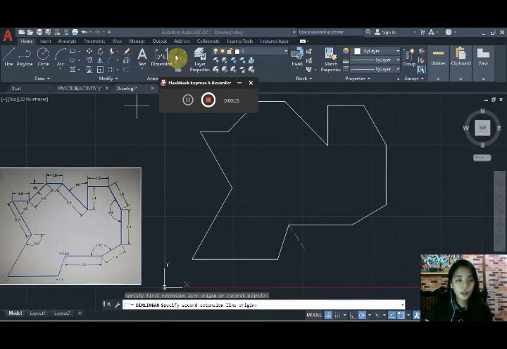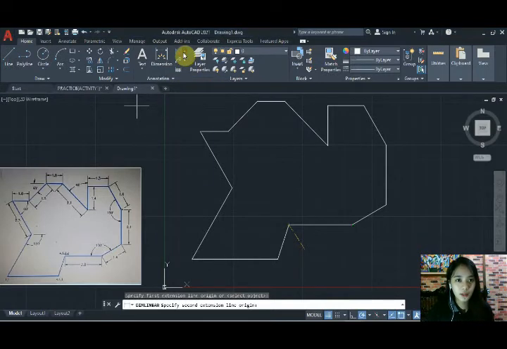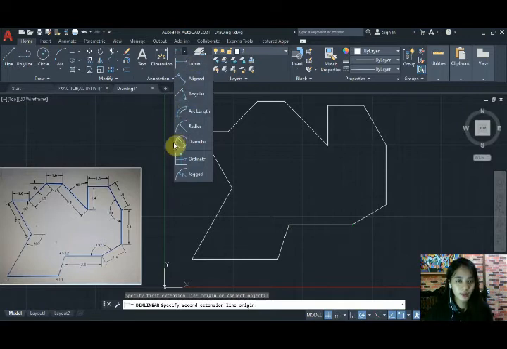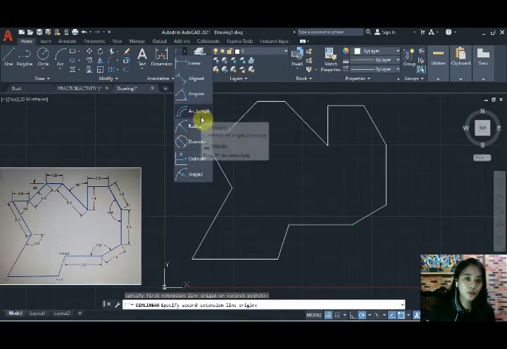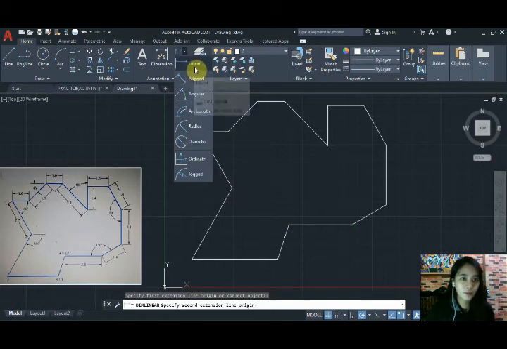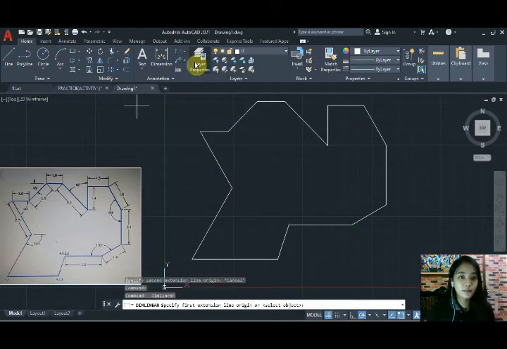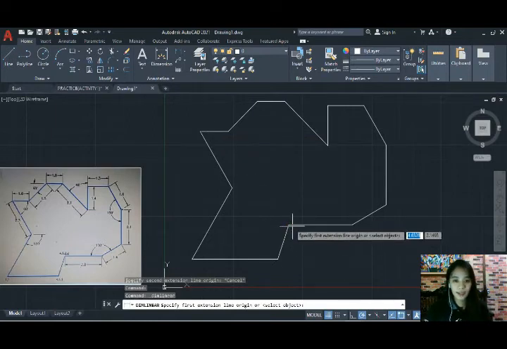To pick whether linear, aligned, or angular, we're just going to click this drop down button and we have this choice. We also have these other choices, but we're not going to use them in our activity for today. So we're just going to choose the linear for a straight line.